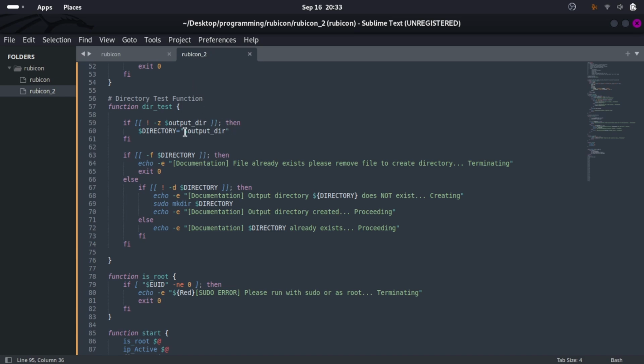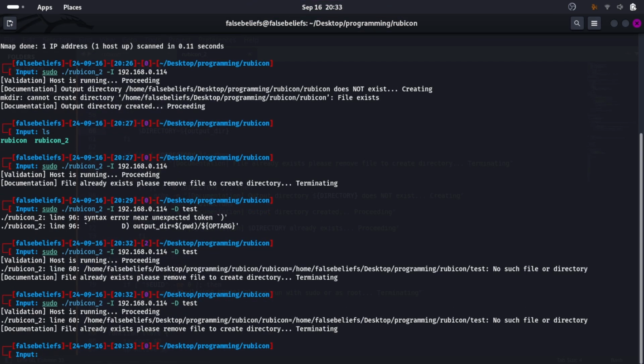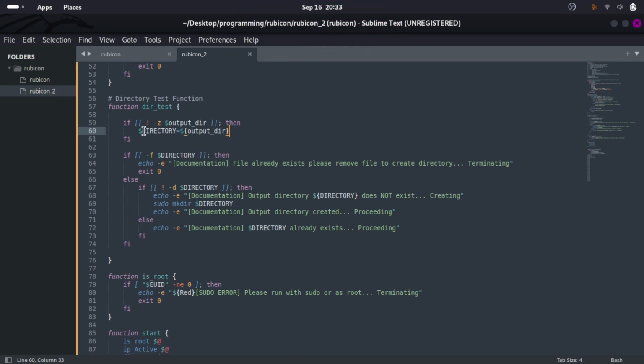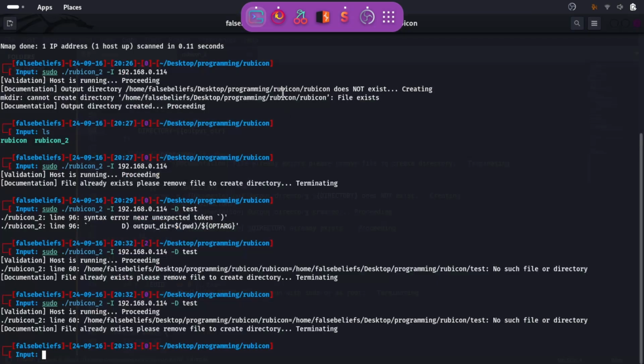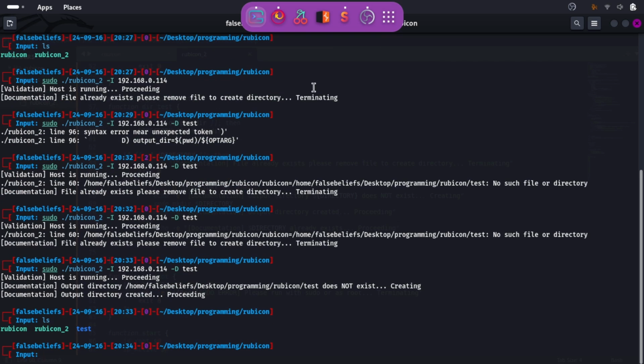If the output directory is not empty, then we'll set that. Then directory equals output dir. Let's see. Nope, not what I wanted. Let's try it like this. Maybe, hopefully. All right, there we go.